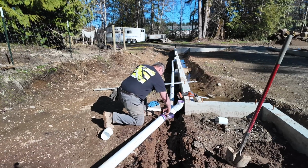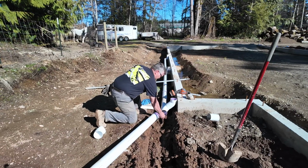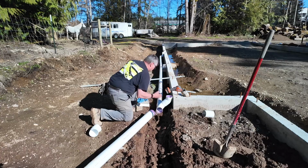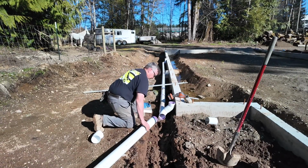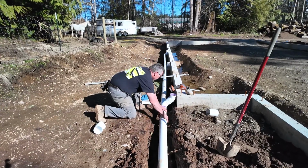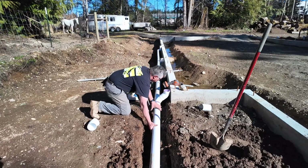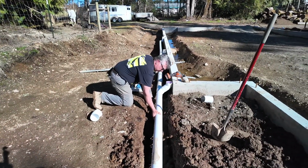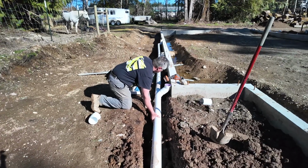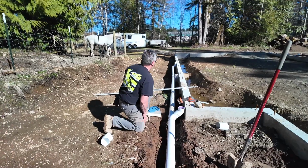This is just showing some of the process of gluing the pipe together. I'm using schedule 40 4-inch PVC, and I'm sloping it at about a quarter of an inch per foot, or a little bit less in some areas. And the downspouts are placed in areas where I anticipate, due to the slope of the roof and the roof line, the need for downspouts to come down the side of the building.